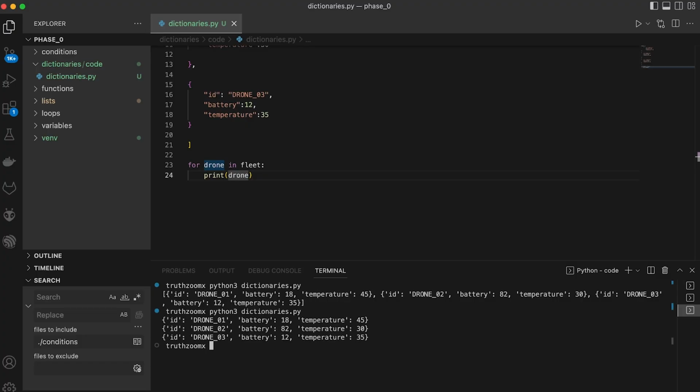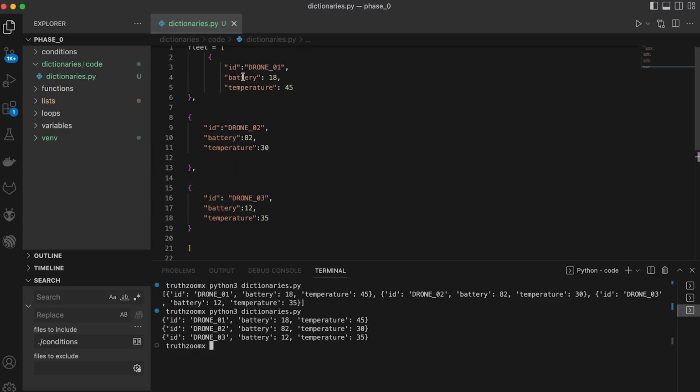The loop here will visit each drone in the fleet, going one dictionary at a time. Watch what's happening: the loop grabs the first drone, prints it, moves to the second one, prints it, then the third. This is exactly the same loop concept we've already learned in the previous video about for loops. But now we're looping through dictionaries, and that's incredibly powerful.